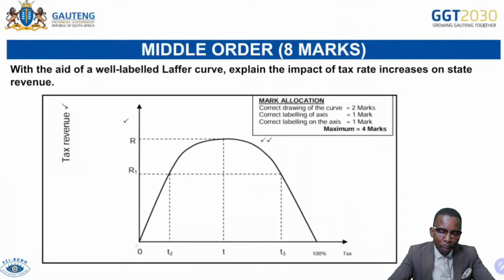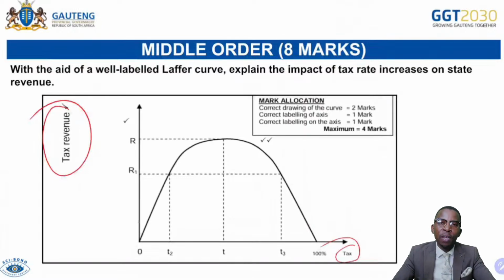It is upward sloping. Remember, on the vertical axis, we have tax revenues. On the horizontal, we have tax rate. Then our Laffer curve is upward sloping as much as people are still motivated to pay tax. We can see if tax rate is 0, there's nothing. Tax rate is T2, it starts to increase to this point. Tax rate is T, it goes to the apex, the highest point.